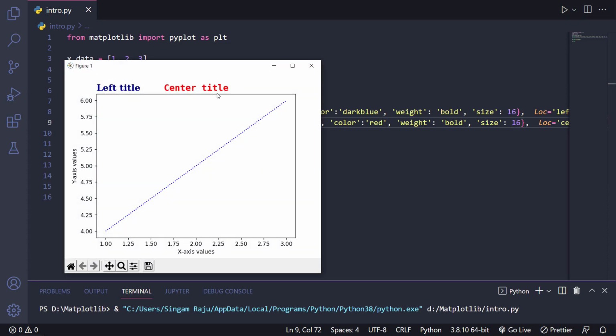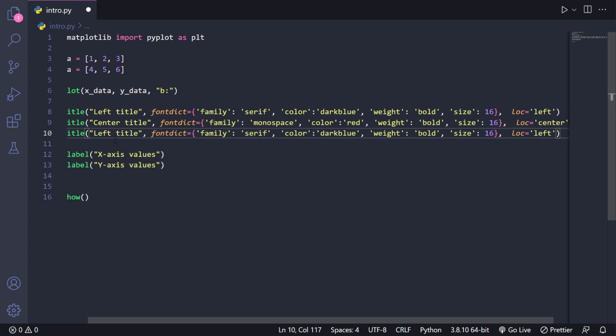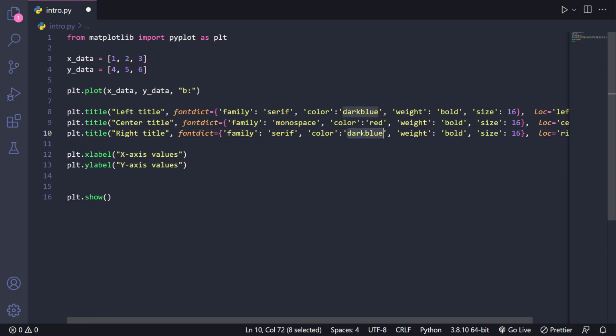Like this. And if you want to create the right title, do the same thing. This will be the right one. And here it will be right. You can just change the font to fantasy, and you can also change the color if you want. Okay, fantasy is not here. This is actually dark blue, so this must be fantasy.